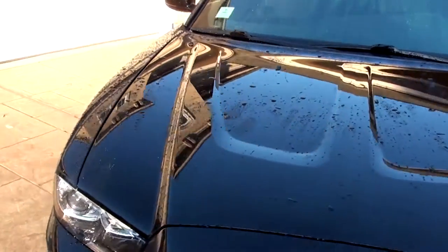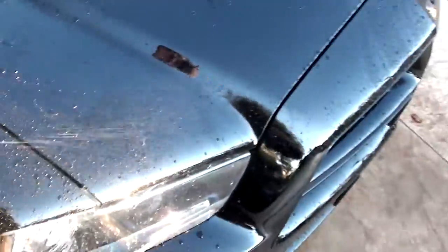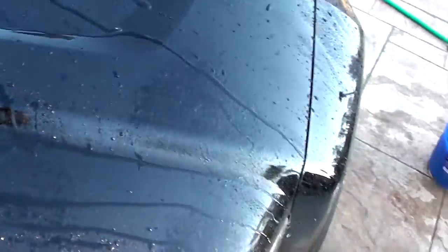Now here's where things get a little bit different. Instead of going directly to a towel and wiping your car off, grab the detail spray and actually spray it on the wet car. This is basically gonna aid with not leaving water spots or streaks or anything like that. Just spray a decent amount on the car — I'm doing the whole entire hood for the video.